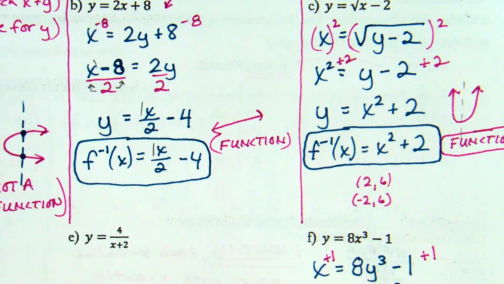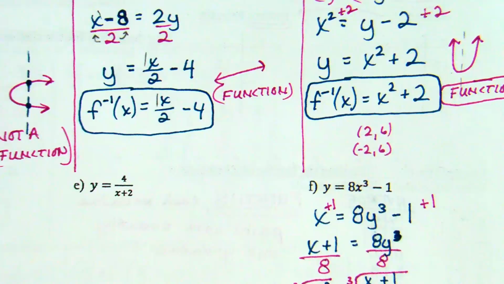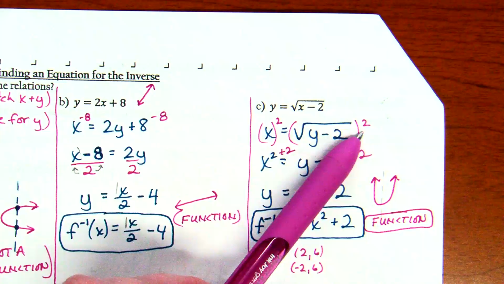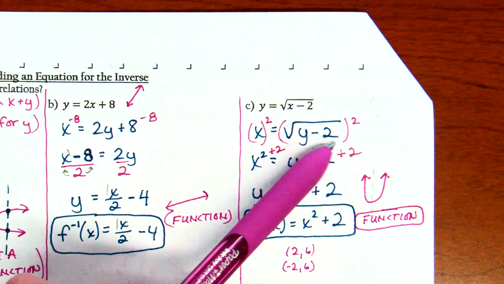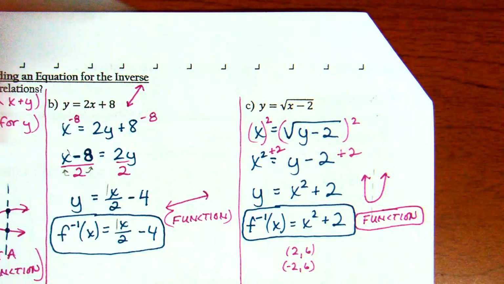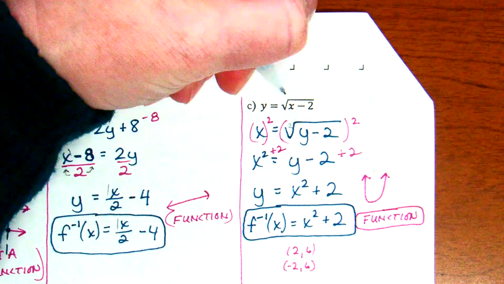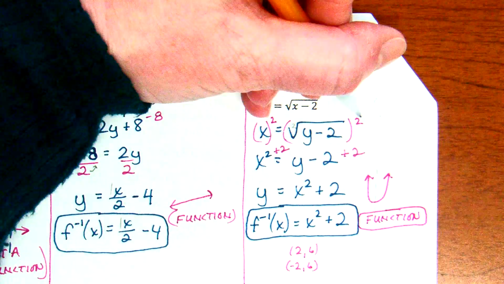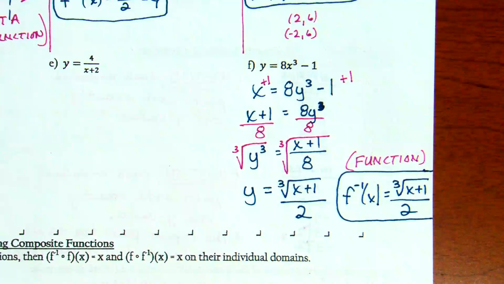Whereas down here, you're probably talking about this step right here. It was y to the third. So to get rid of a power of 3, we have to do a cube root. In other words, it's all about getting them to match. If this had been y squared, I would have done a square root. If this had been y to the 5th, I would have done a 5th root. So to cancel out a power, you do a root, and then to cancel out a root, you do a power. Does that help? Yeah. Okay. No, good question.